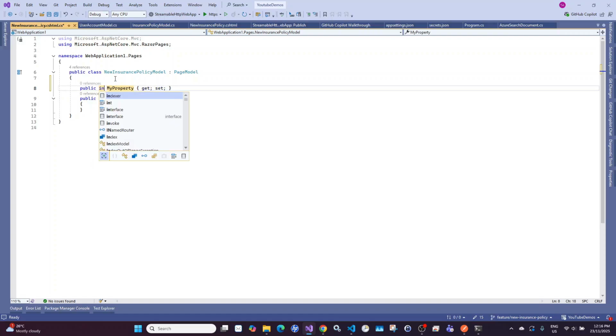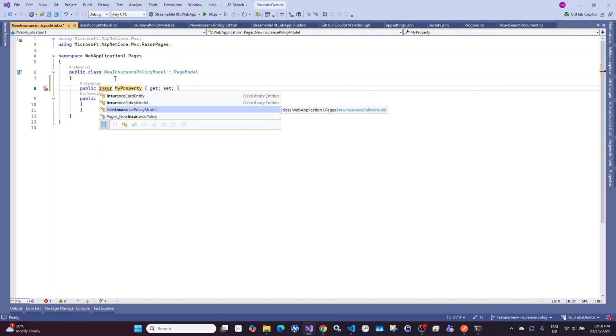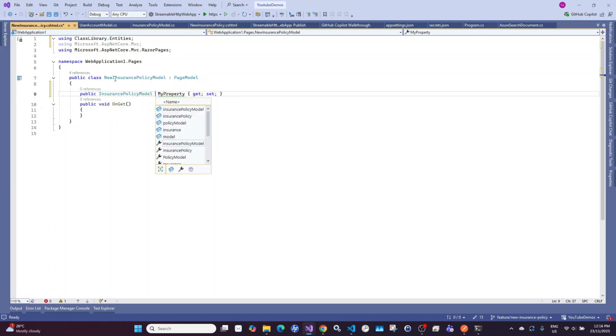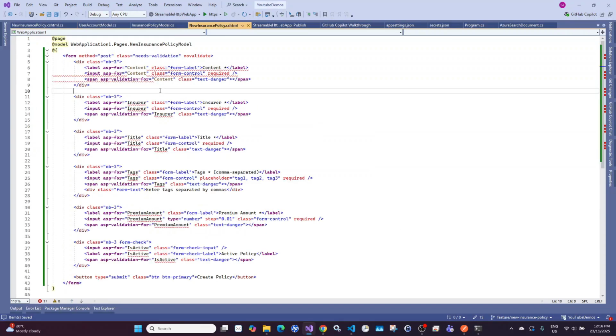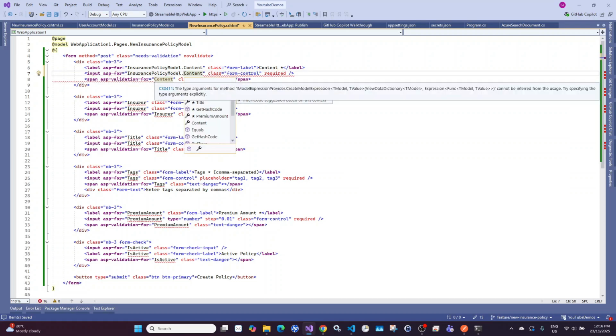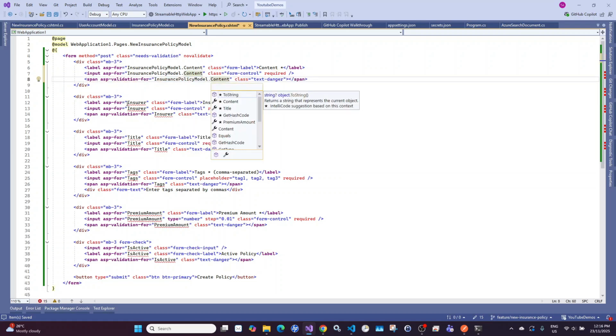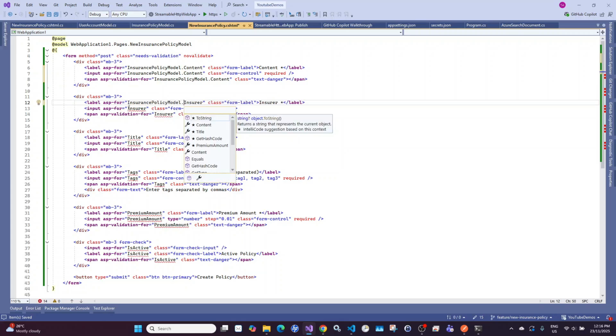So that was insurance policy model, I think. Yeah. So that would be the model dot content. So this is model dot insurer.